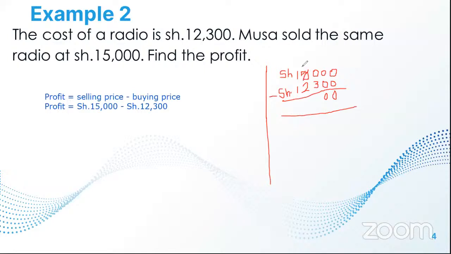We remove 1. What will this one remain with? With 4. So we regroup. This one becomes what? 4. We have borrowed 1, which is equivalent to 10, isn't it? Yes, teacher. So it is now 10 take away 3. Do you want me to count here? Yes. Yeah, we can count here 10.